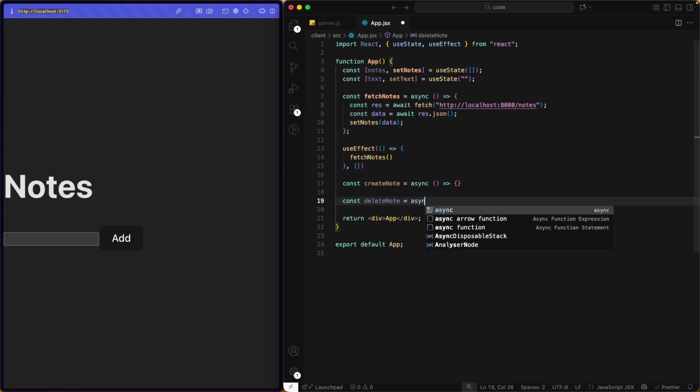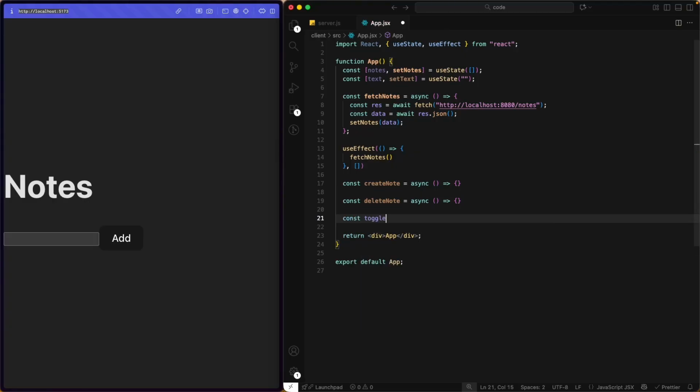And we will do toggle. Great. And I guess now what we can do is just work on the HTML, and then afterwards we're going to fill in these functions. And the delete and the toggle, they're actually going to be pretty similar. They're not going to be too different.